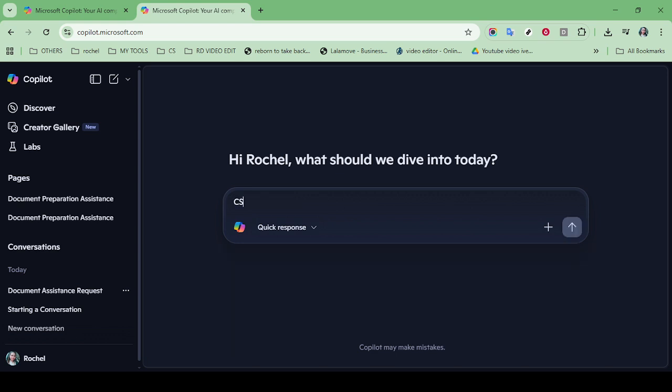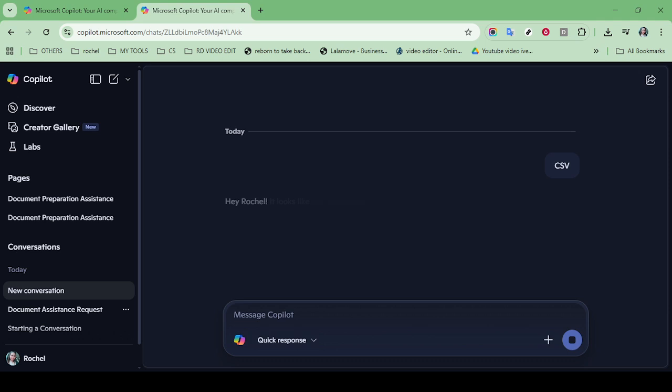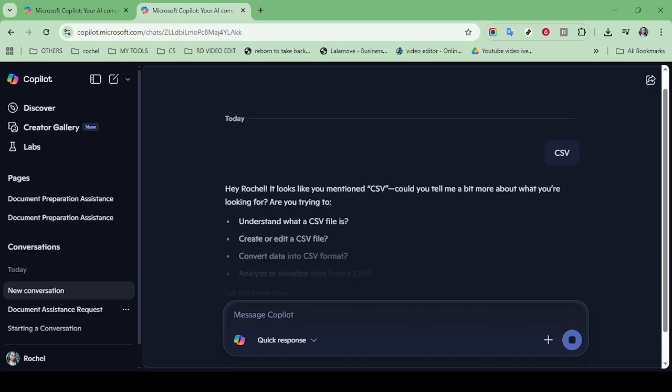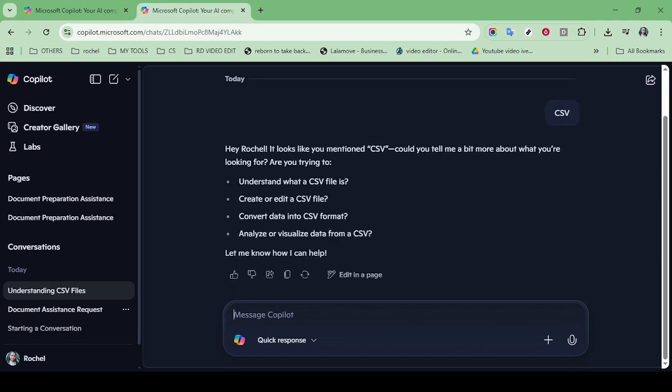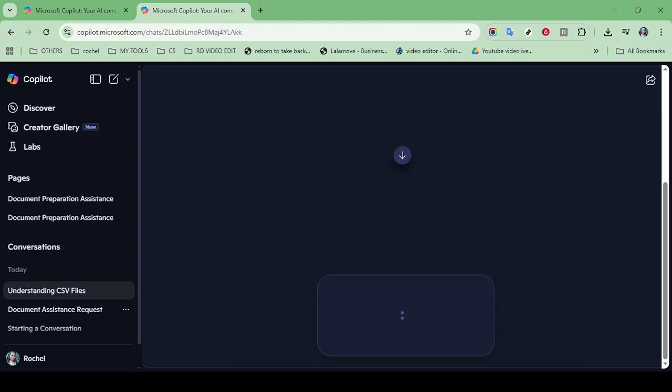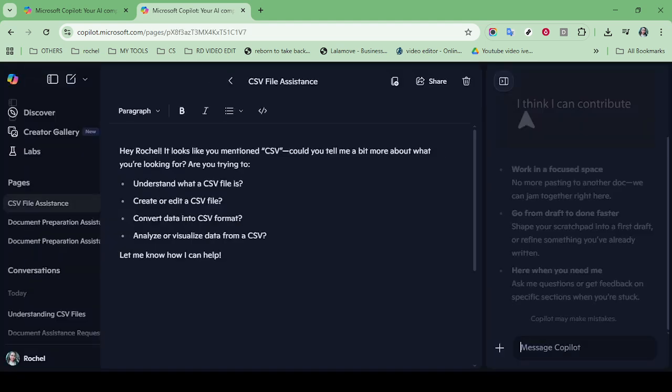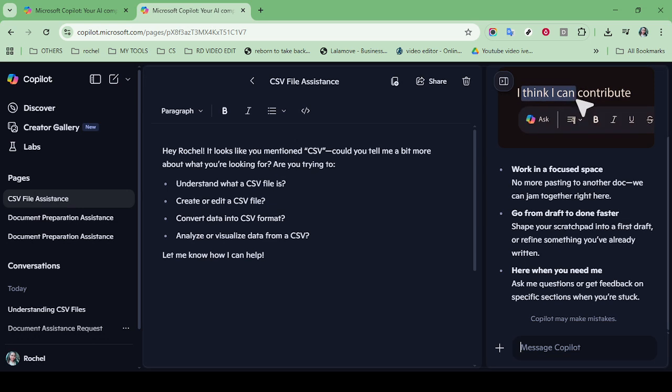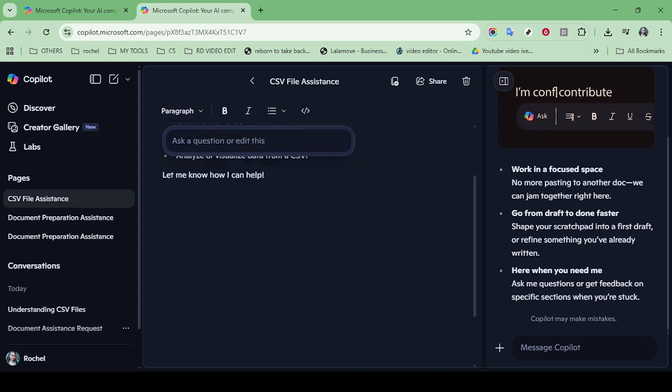As you input this information, keep in mind that Copilot is designed to be intuitive, understanding nuances that a typical presentation might require, and it's incredible at adapting to various presentation styles. Once you've entered your topic or outline, let the magic of technology take over. Copilot will generate initial slides and content for you. This might include slide titles, bullet points, and even some visual suggestions that align with your topic. It's a bit like having an experienced co-creator who brings fresh ideas to the table.